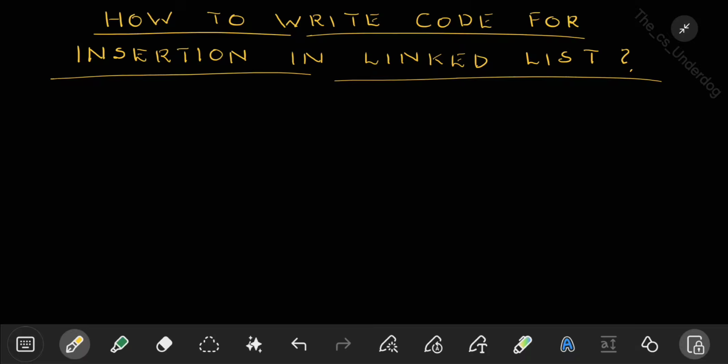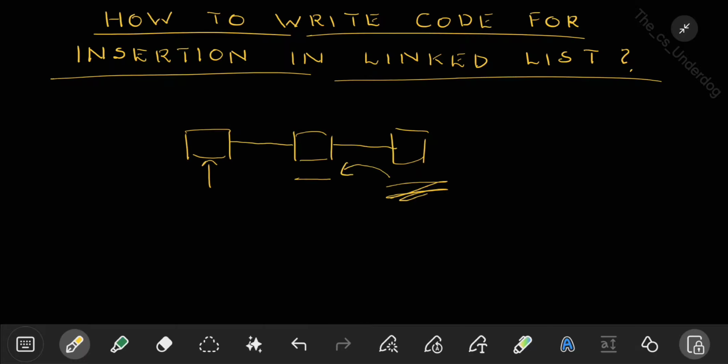What did we learn in the last lecture? Whatever be the position at which you want to insert, you should stop your traversal one step before the actual position of insertion.